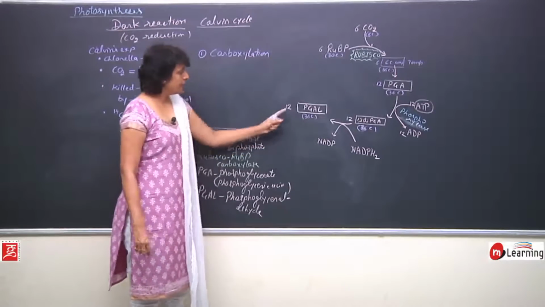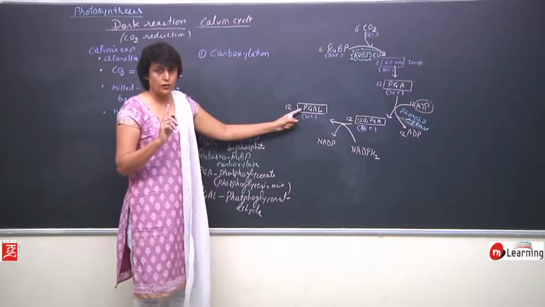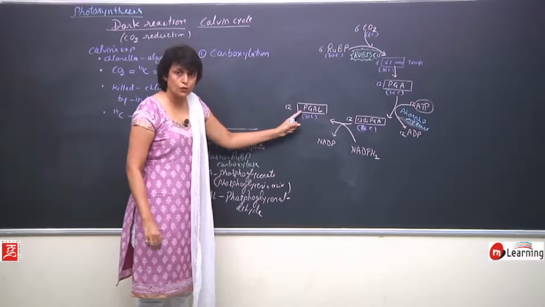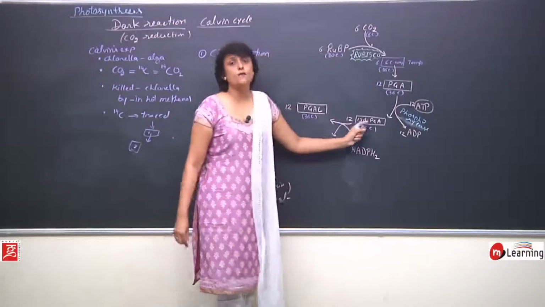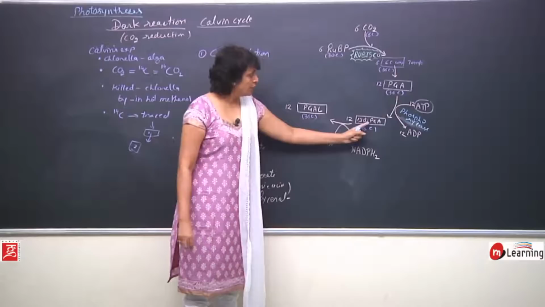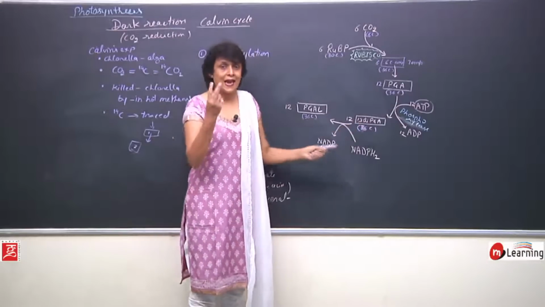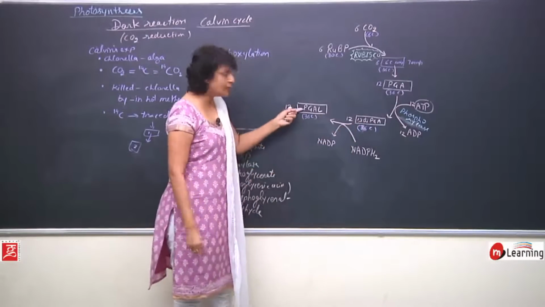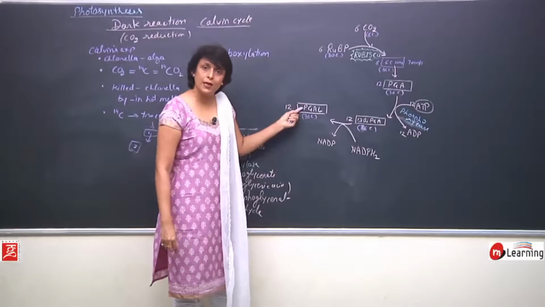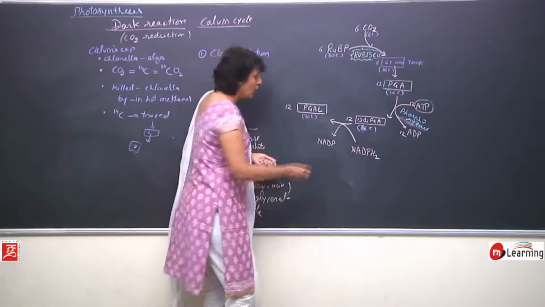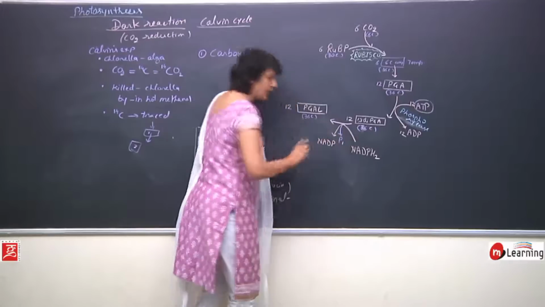In this case, each molecule is containing only one phosphorus. So it is simple phosphoglyceraldehyde, and it is coming from a diphosphate substance. So this phosphoglyceric acid had 2 phosphates, whereas when it changes from acid to aldehyde, this molecule has only 1 phosphorus. So some phosphates are given out in the form of inorganic phosphate.